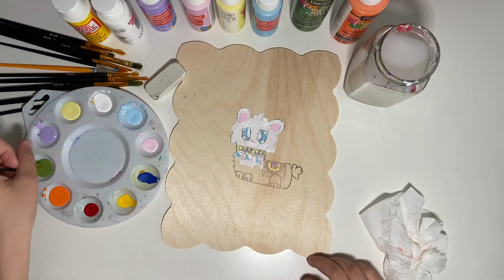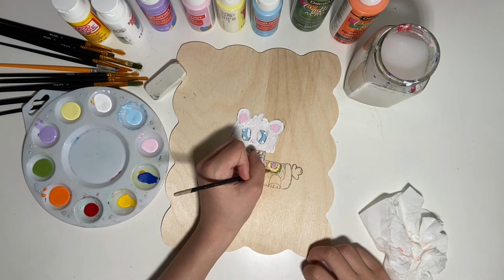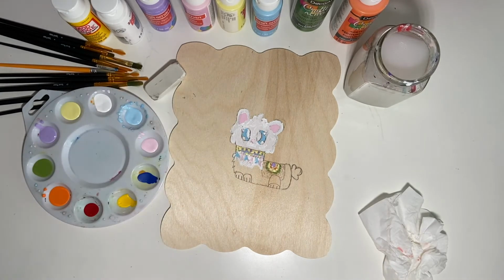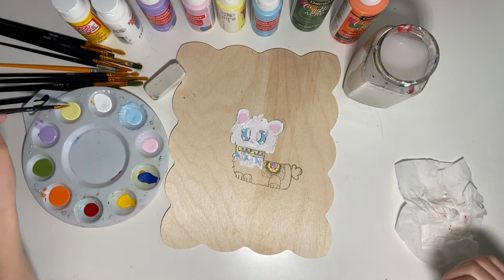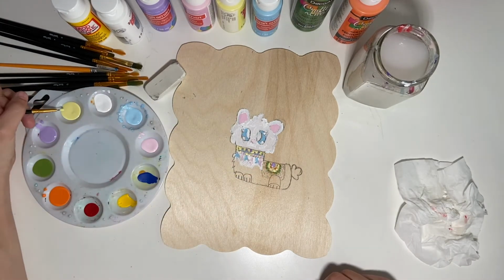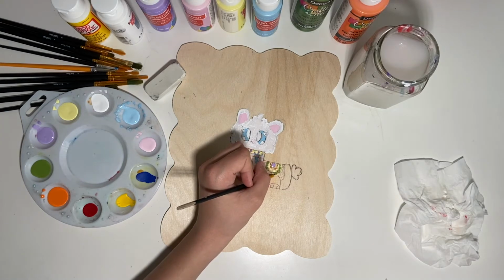Now we're going to do the zigzags. That might be the hardest part. Okay, done. Now we're going to switch to yellow. Overwhelming step, right? Yellow. And we just do the line here. Be careful, go very thin.